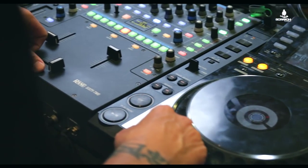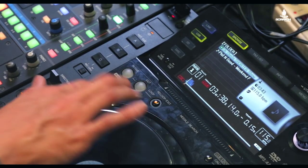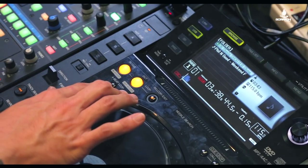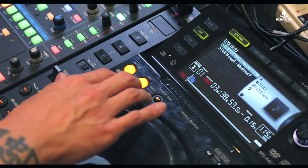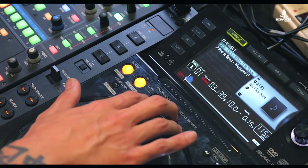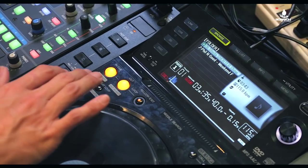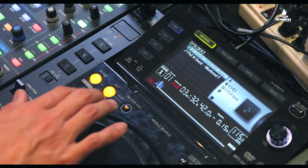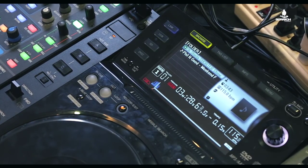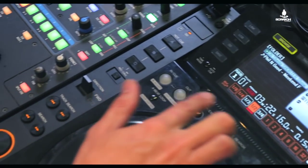I also want to show you this loop function. If I hit this 4-beat loop button, this will create a 4-beat loop automatically. If I hit it again, it'll cut it in half. And again, now it's a quarter-beat loop. Then exit to get out of it. You can also manually set the in and the out if you wanted to. If I hit adjust, it'll bring up this screen here.